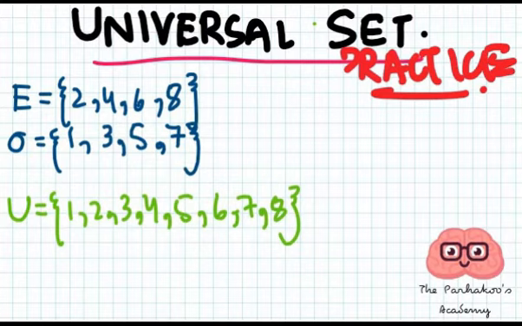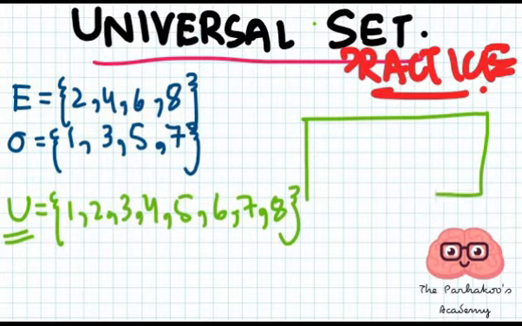I hope that you would have come out with a Venn diagram. If you were wrong, no problem, we are going to make it together. So as we have discussed that the universal set is always represented by the rectangle. So here goes our rectangle, which is representing the universal set.